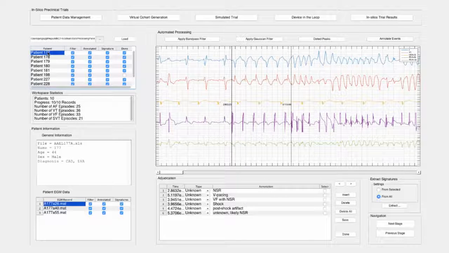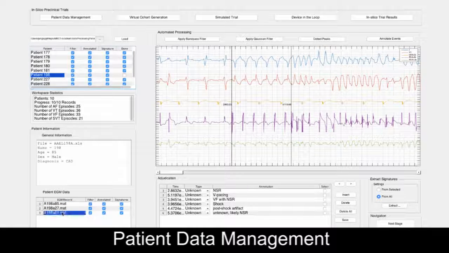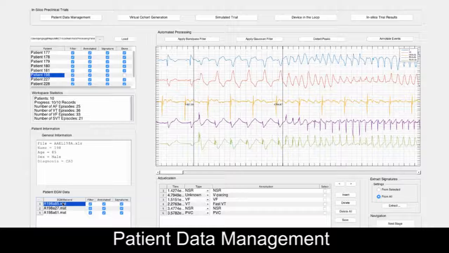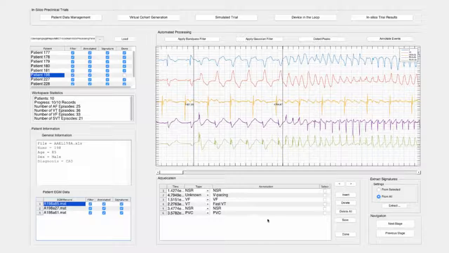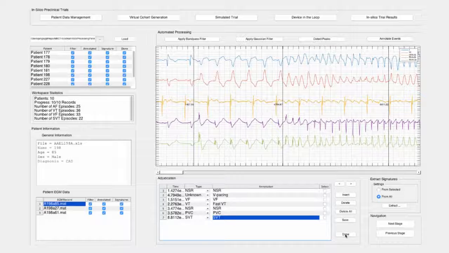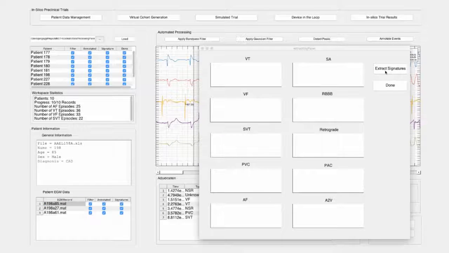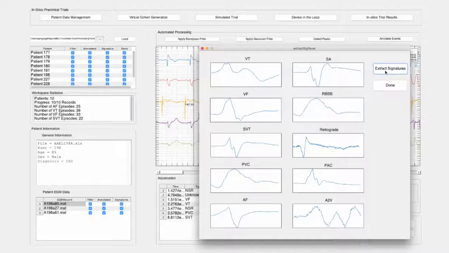An in silico preclinical trial consists of 5 different steps. In the first step, real patient data needs to be processed to identify clinical conditions and device interactions. After importing a patient record containing recorded electrogram signals, the raw data signals are manually adjudicated by clinicians and automatically filtered to remove noise artifacts and then labeled. Within a record, the different patient conditions, known as arrhythmias, are annotated to extract patient signatures. These signatures are used as a template for generating new virtual signals in the next phase of the in silico preclinical trial.